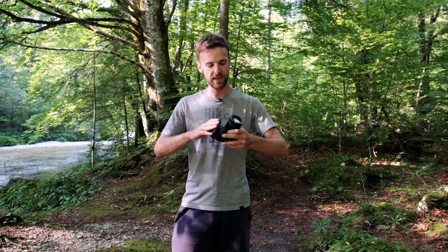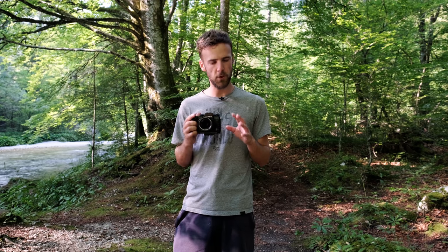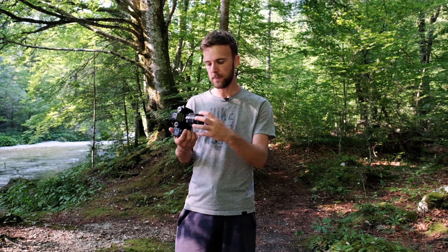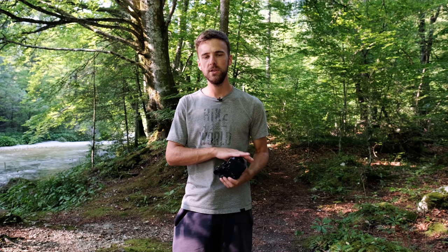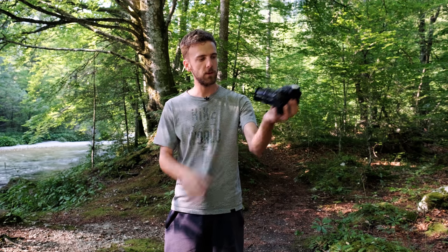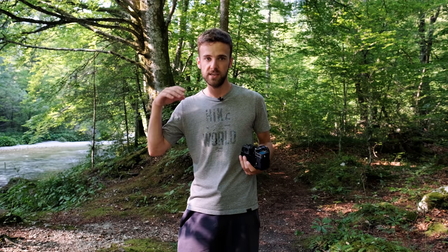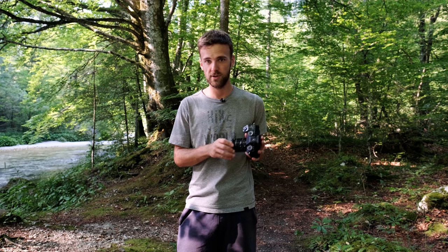But like every lens and every camera, everything has a downfall. There are a couple for me. The build quality isn't perfect — it's not a red-badge Fujifilm lens, and obviously it is cheap at about 300 euros. If I put a filter on the front and walk with it, it will slowly start to extend. When I go to film myself and get close to my face, it becomes quite ugly. The barrel does fall down a little bit, but you know — it's 300 euros, we can get over that.